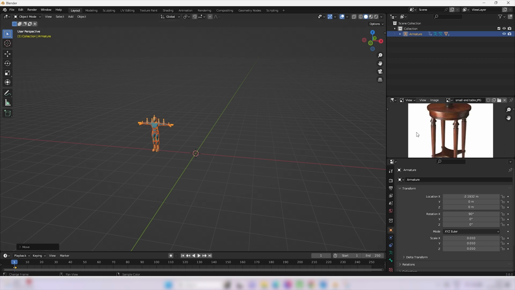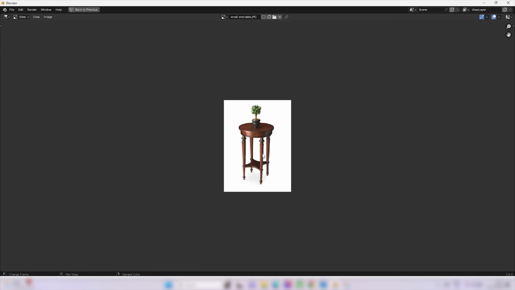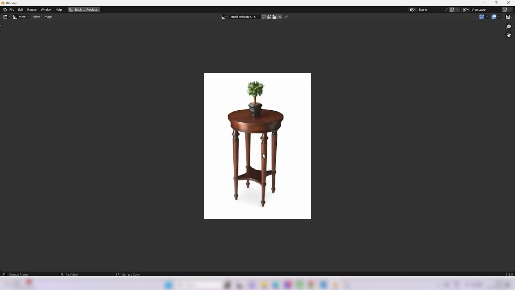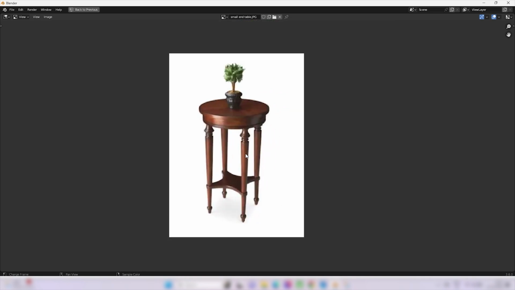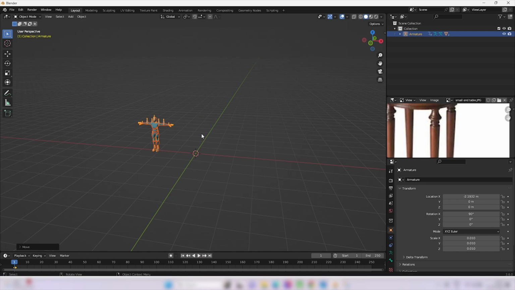The positive thing of opening here is, if you open in this stage, it definitely disturbs us. If you open like a new tab, it never disturbs us. If you want to see it in full view, I have to press control and space. Yes, same thing. Scroll down, scroll out for zoom in, zoom out. Shift and middle mouse button for pan. Okay, yes, I see the details. If I want to go to the old position, I give control and space. Yes, I think we can start our model.